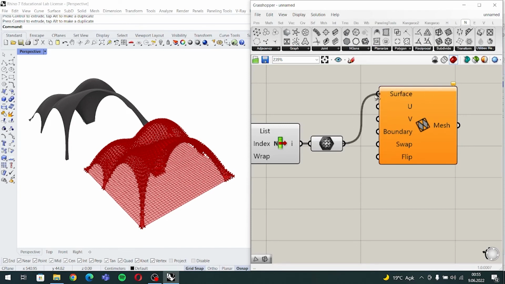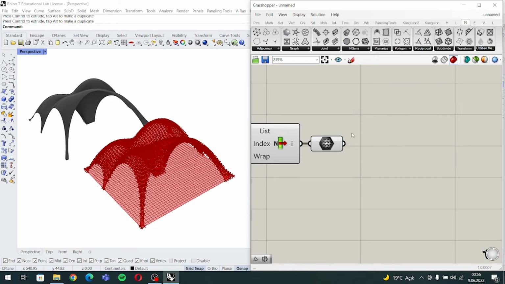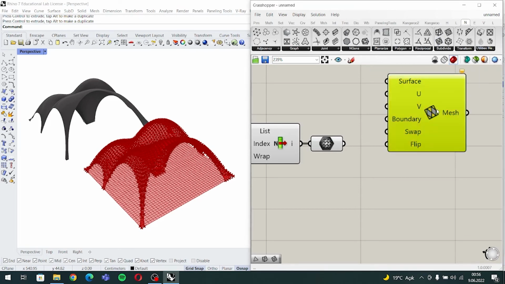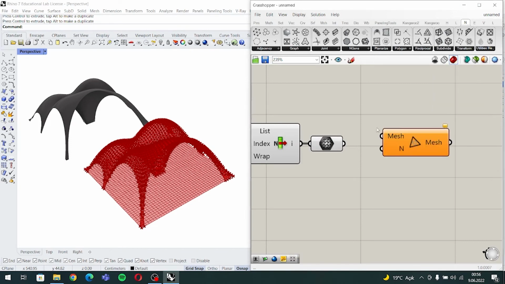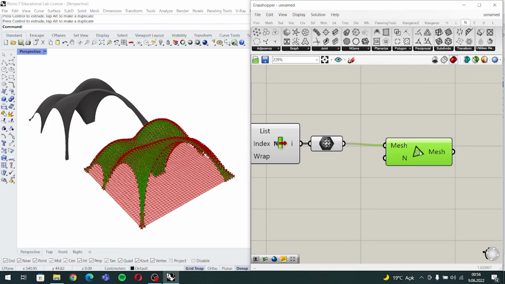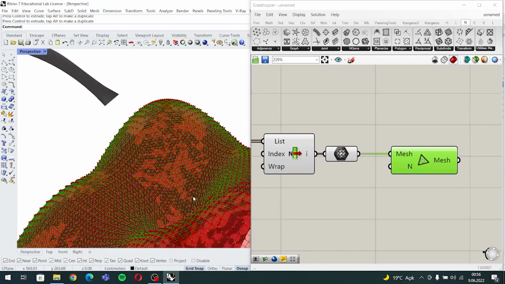When you try to put it in here, you can see there's an error because we have a mesh and that one wants us to put a surface. But the triangle subdivision wants us to put a mesh. When we combine mesh to mesh, you can see there's no problem.